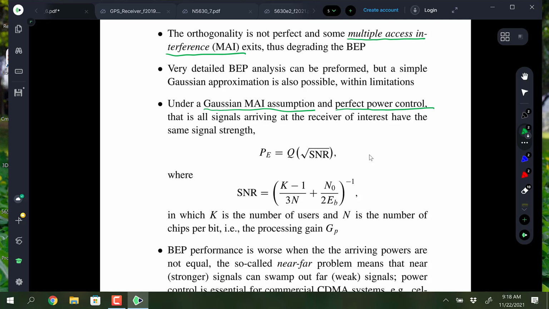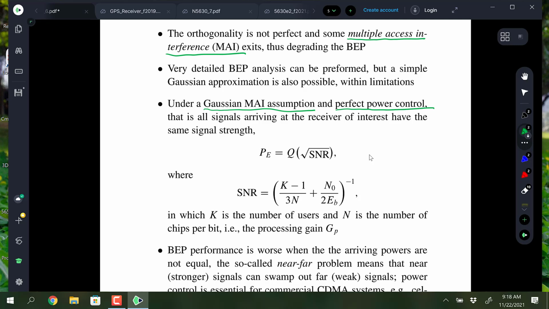We have the base station, and then if one user is much closer to the base station than another user, you have the near-far problem. The signal that's closest gets a stronger signal up to the base station. The signal that's further away is weaker, and that near signal will dominate in the multiple access interference model. So power control says that the power is being controlled by those users such that as they impinge upon the base station, they look at the same power level.